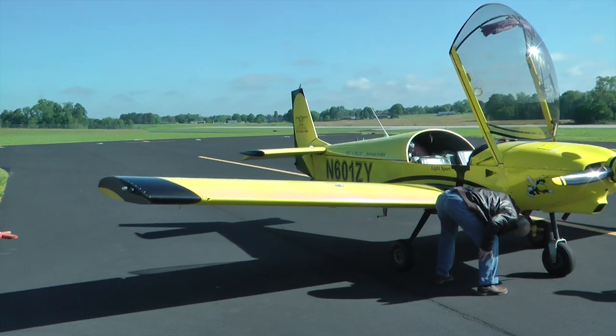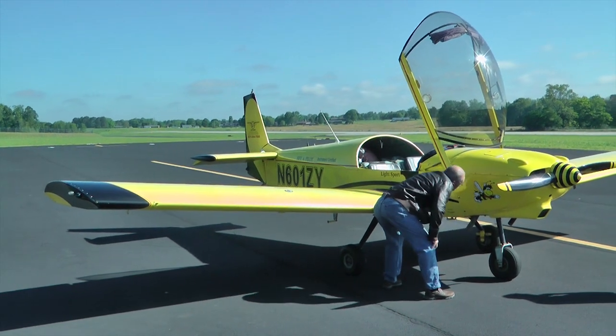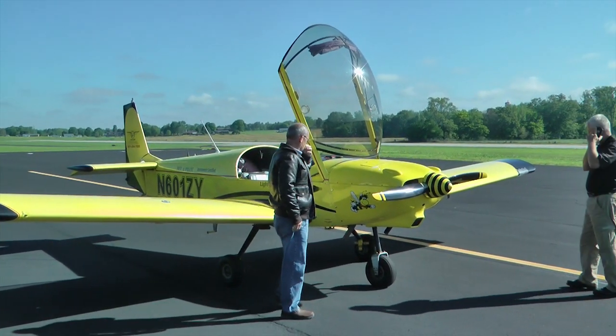In addition to flight training, I am also the A&P and the IA here at BuzzAir. We maintain our own aircraft. BuzzAir is a one-stop shop — you get your private pilot license or sport pilot license, whichever one you want, and we take care of and maintain your aircraft. Also, we are a Builder Assist Center. If you're building an aircraft and need some help, we have a shop and the tools are already available. If you want us to build one where we are the manufacturers under the E-LSA program, we can do that here at BuzzAir.